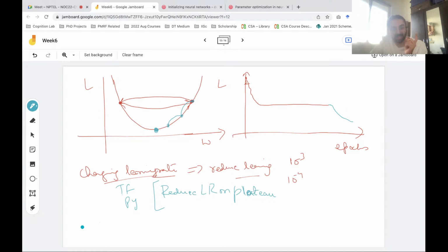The idea of batch size is to always get better estimates. If you increase the batch size, you get better estimates of the direction, that is, the gradient. The learning rate tells you with what confidence you should work with your gradient. So instead of decreasing the confidence in the estimate, I'll keep the same confidence, but make sure I get a better estimate of the gradient by increasing my batch size. This is another idea which has come up recently, and you can try it in your real-life projects.